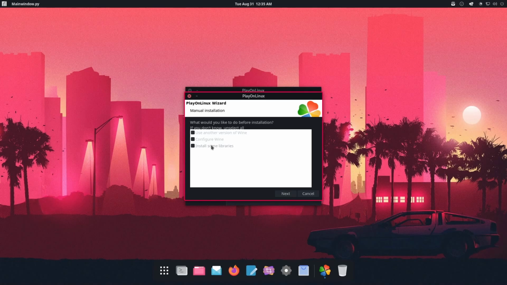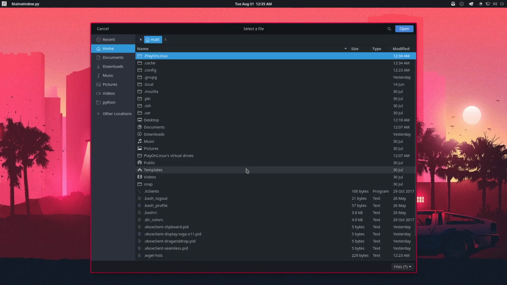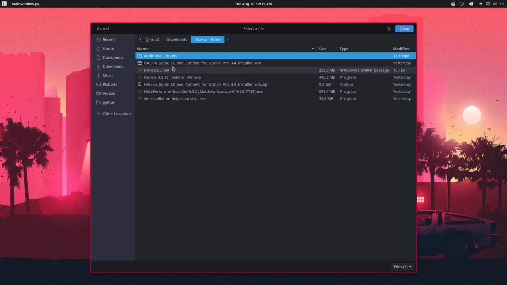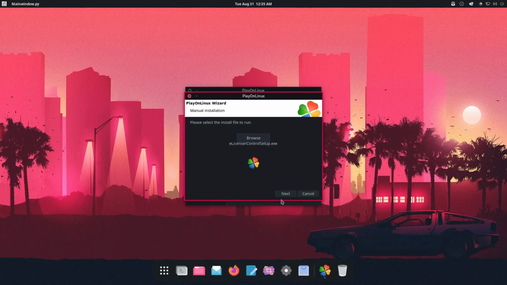We've already done all the libraries we need. I don't think we need to configure anything, and the version of wine we're using is fine, so we're just going to keep going. 64-bit, and now we want to find the eLicenser installer file. That's in the additional content copy protection driver and the eLicenser control setup.